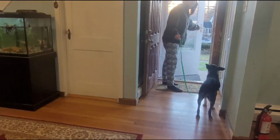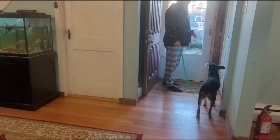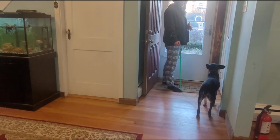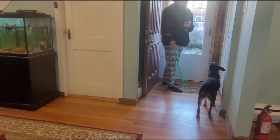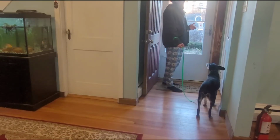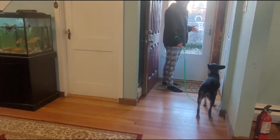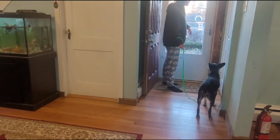My goal is that, again, she has some respect around the door, so that if I have to open up the door or grab something from the mailman, she's not right in the door frame like a lot of dogs are. She gives the door a couple of feet of space. This means that we can take packages directly from our mailman through our door with a couple of dogs behind us and no one rushes outside, because that's not their prerequisite. They have to wait until we tell them that it's okay. So it's an implied wait, essentially.